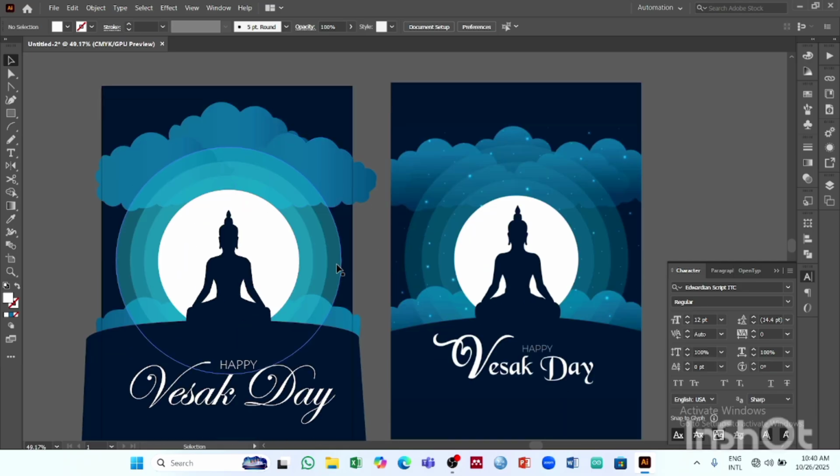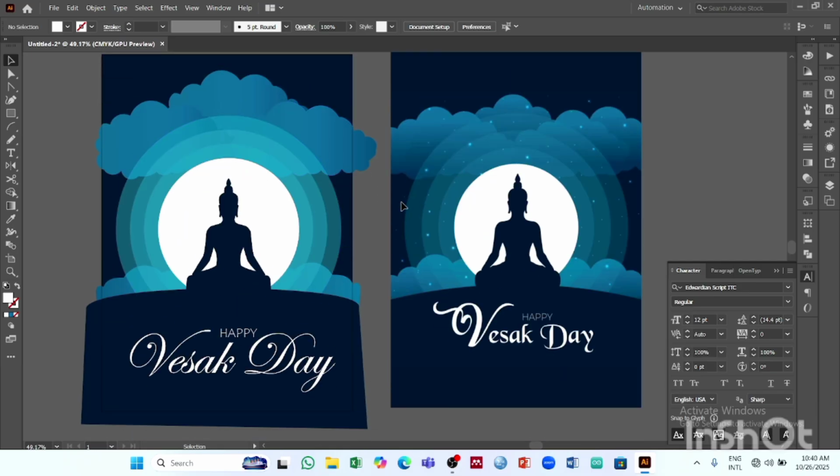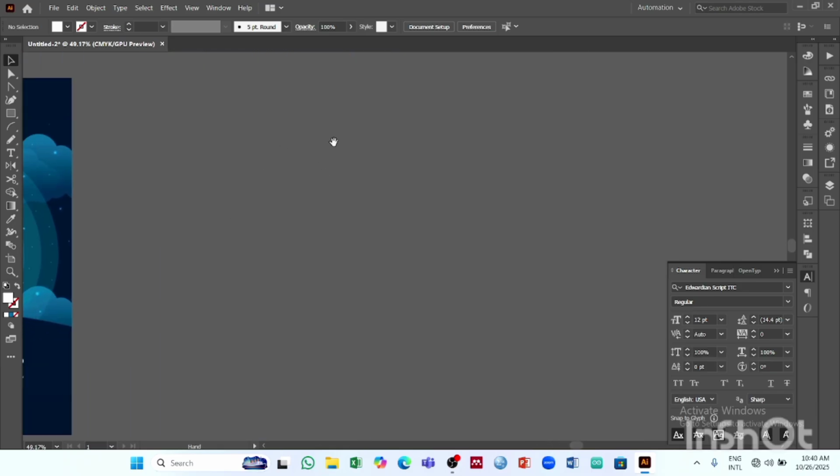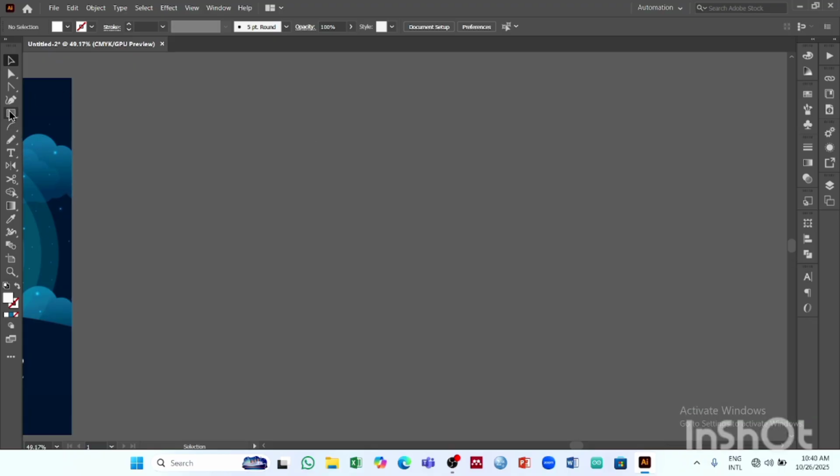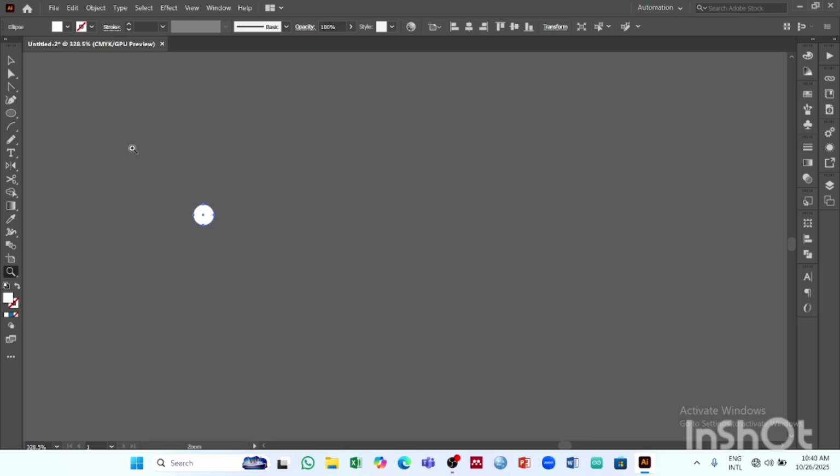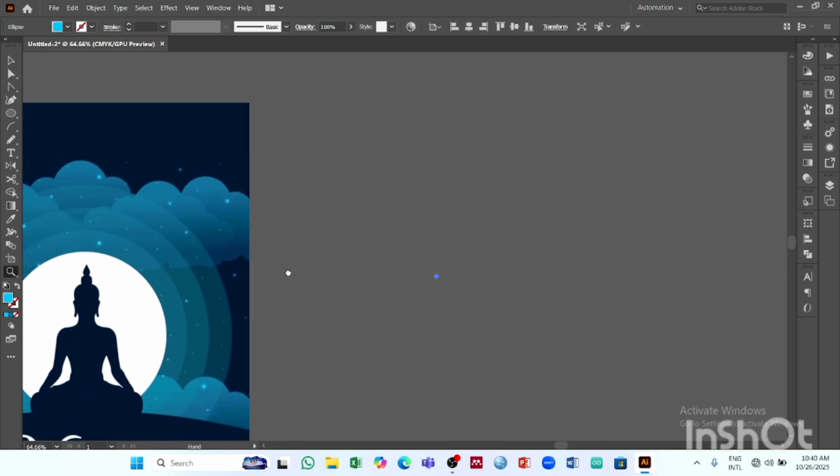Yeah, like that. So for these stars, first I will go to here out of the artboard, and then I'll make a little circle this much big. It should be very little, and then I'll put a light blue color in there, or I can use the eyedropper tool for that too.